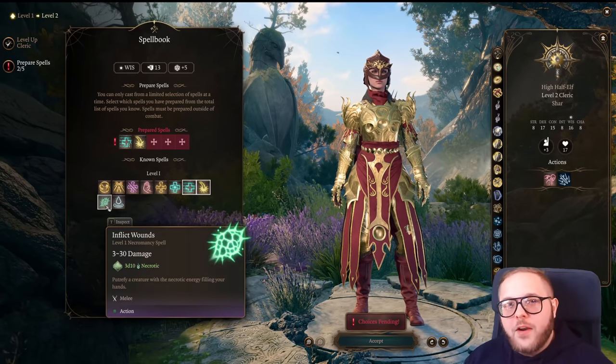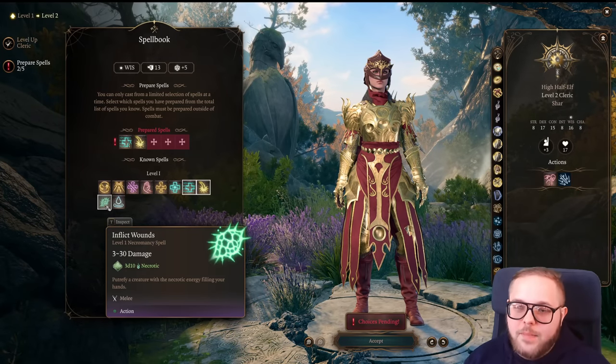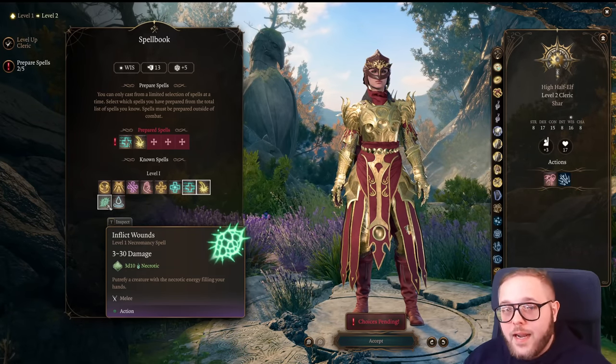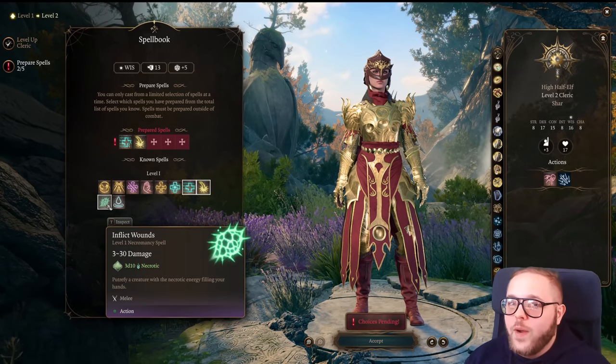Inflict Wounds is okay. I don't utilize it all that much, but it can hit pretty hard when you upcast it, so keep that in mind. And it's a melee kind of action, so if anyone is up in your face and you can't get away, this is a good way to do damage to them.